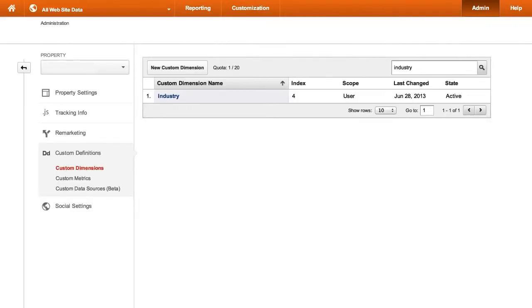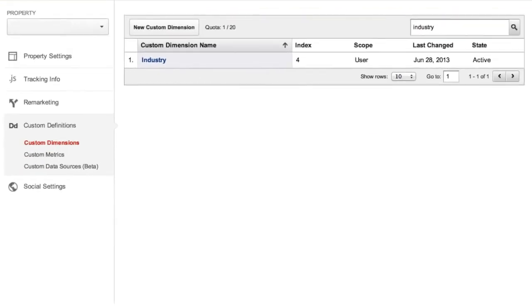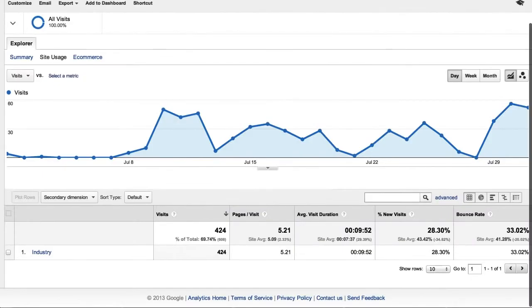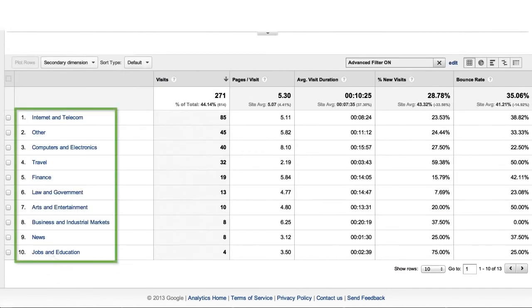Finally, with some help from your development team to implement additional code, you can use custom dimensions to collect and analyze data that Google Analytics doesn't automatically track, like demographic data. For example, you might have a form on your website where visitors can indicate which industry they work in. In this case, you can use a custom dimension to capture your user selections. Subsequent visits will remain classified under the segment a user selected so that you are able to analyze how users in different industries engage with your site.